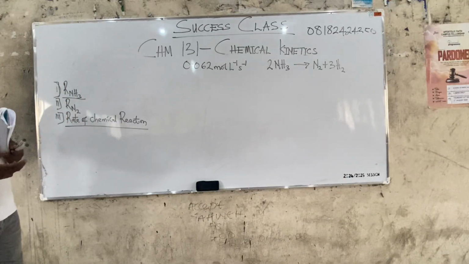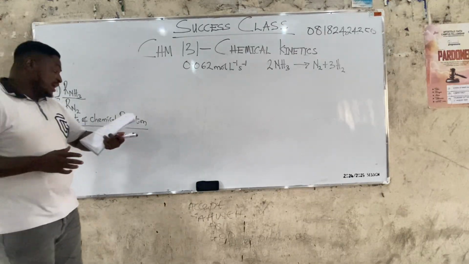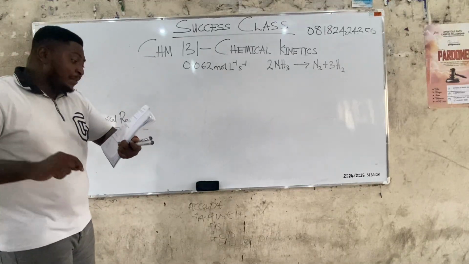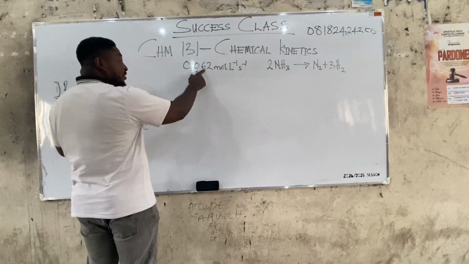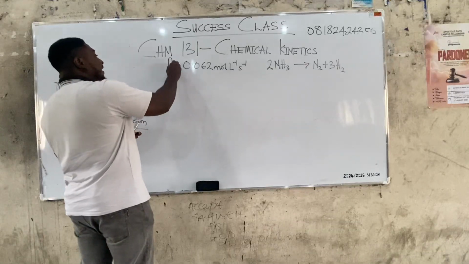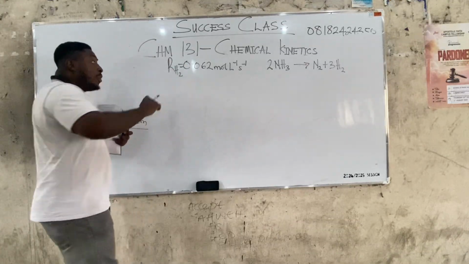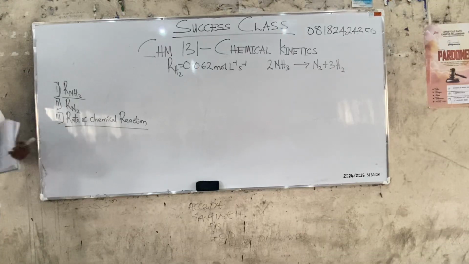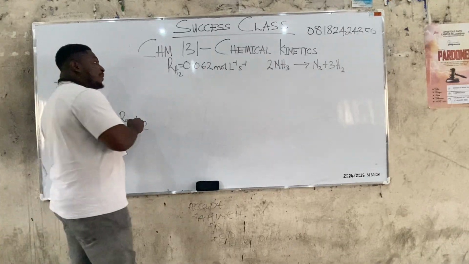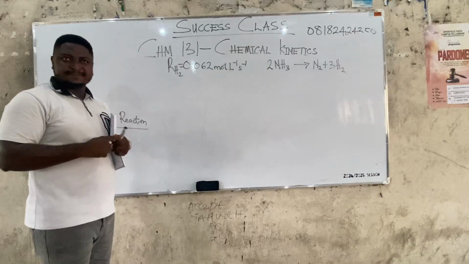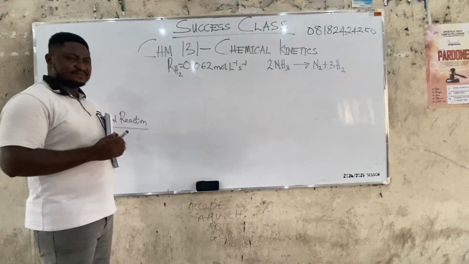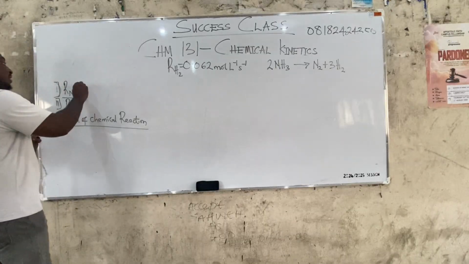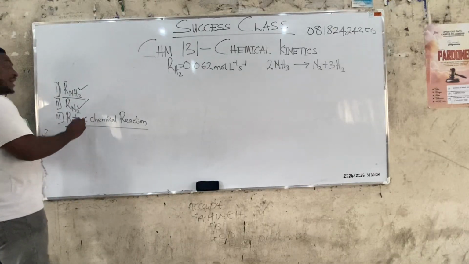So we have to find 3 things here, class. But they only gave us 1. On the reaction, they told us that it was observed during the decomposition reaction of ammonia that hydrogen was being formed at the rate of this, right? So this is rate of formation of hydrogen. No wonder they didn't ask us to find the rate of formation of hydrogen because they gave it to us already, right? Hydrogen was being formed at the rate of 0.062 mole per liter per second. Find the rate of decomposition of ammonia, find rate of formation of nitrogen, and find the overall rate of the chemical reaction.